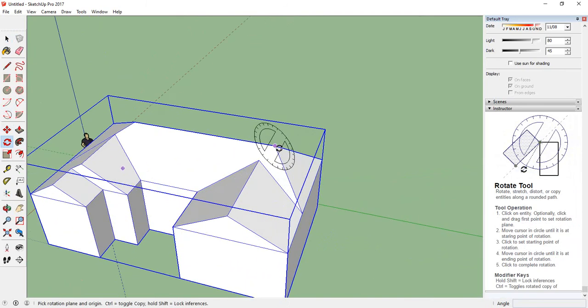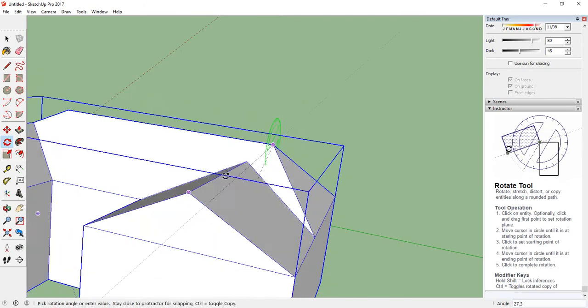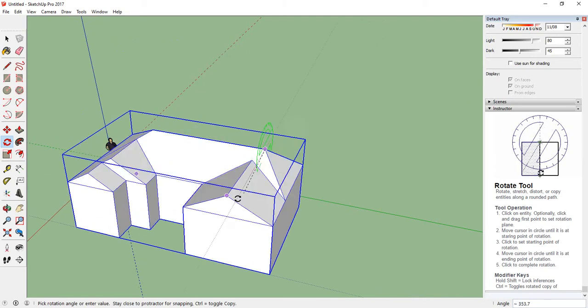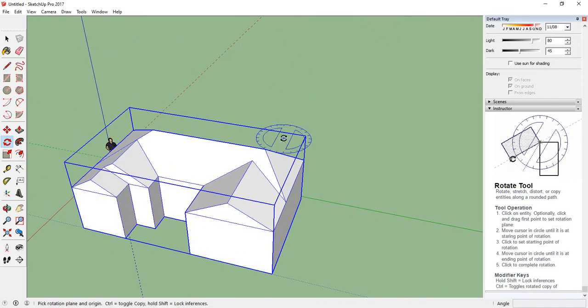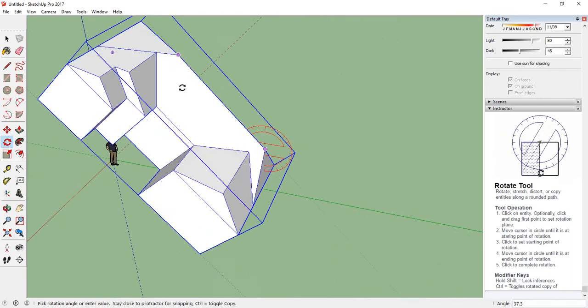If you take your mouse here, it will be difficult to find out the exact direction. So what I will do is take the mouse here, and after that use the arrow button from your keyboard. If I use the arrow button here, with respect to that point, just see our house will move in that direction, right. Then I'm skipping. After that again I'm taking the mouse here, and if I use the left arrow, then it will go in the red direction. With respect to that point, just see it's moving in that direction.